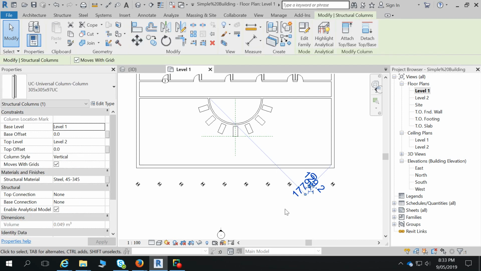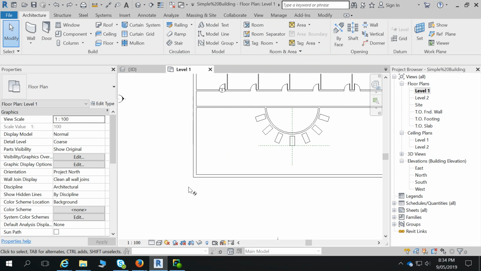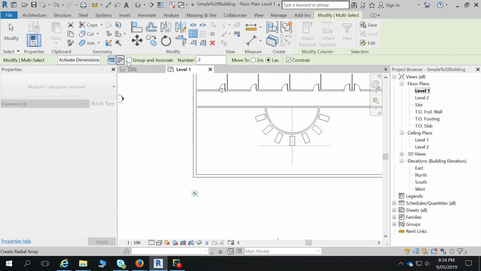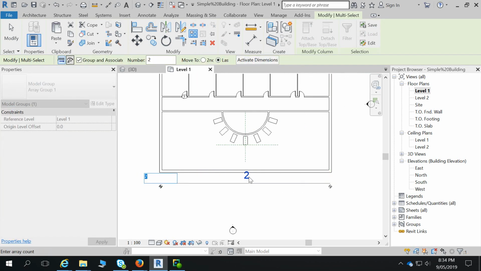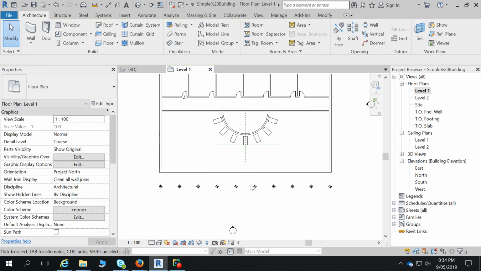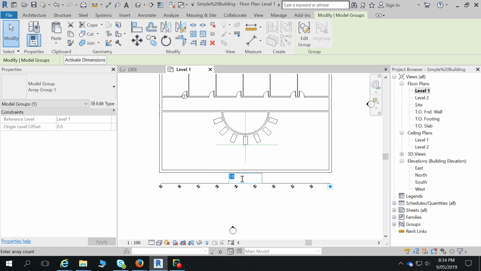The only issue: when we've unticked group and associate, I'll just run that through again with group and associate on. See how if group and associate is ticked, you get a number. I can change that to 10. I can change that to 8, and I get 8 equal spacings. So if you're doing some design stuff and trying to work out some nice spacings, having group and associate on can be helpful because you can quickly change it to equal spacings without having to grab the calculator out and work out what 8 spacings over whatever the distance is.